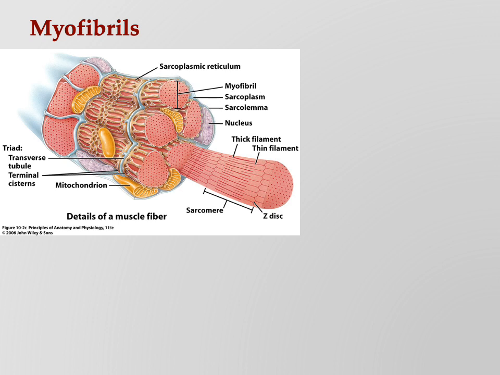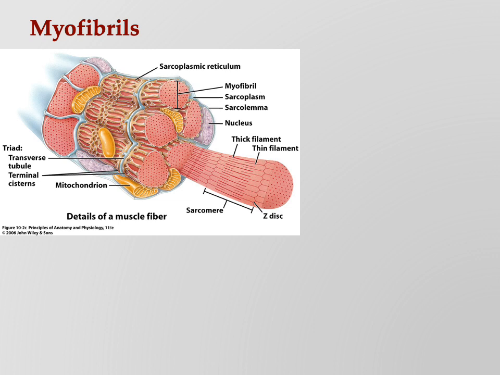In this illustration, what is the entire thing in that picture? You can go ahead and cheat and look at the caption at the bottom. That's one muscle fiber. That entire illustration there is one muscle fiber, which of course is the same as one muscle cell. You are looking at a single muscle cell or a single muscle fiber.